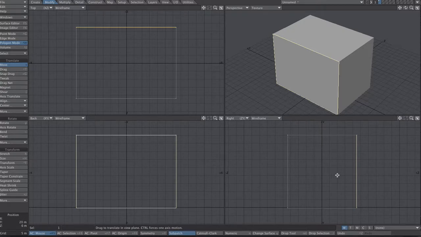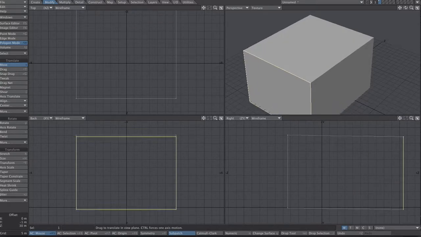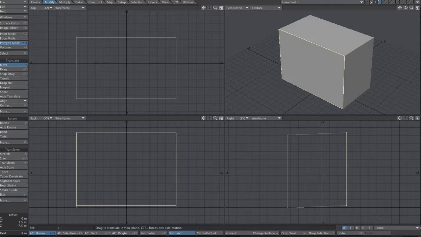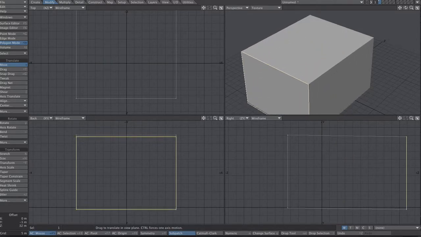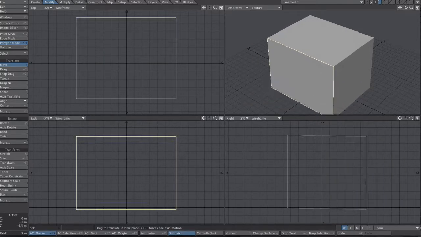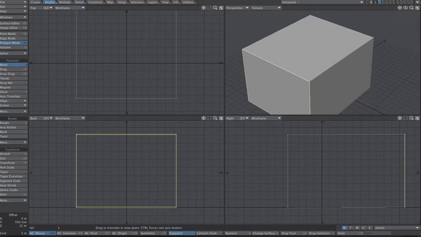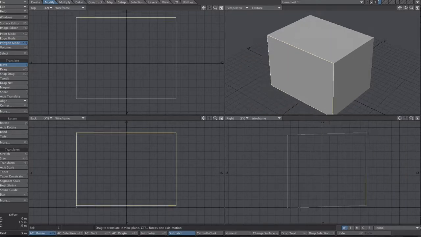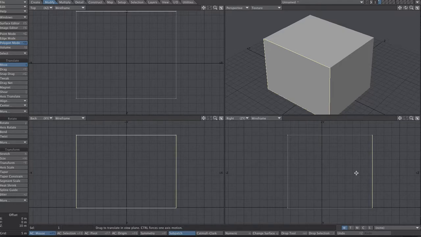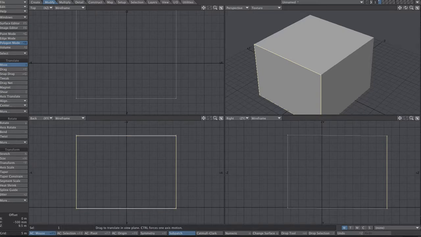And if I were to grab a handle here and just move it, I can move this polygon here, and you can see I'm scaling the box by moving that one polygon. Had I selected more than one polygon, then it would be adjusting it very differently. But since I only selected one, it's scaling the object accordingly. Alright, so that's a simple tweak or a simple adjustment to the existing object, utilizing polygon edit mode.